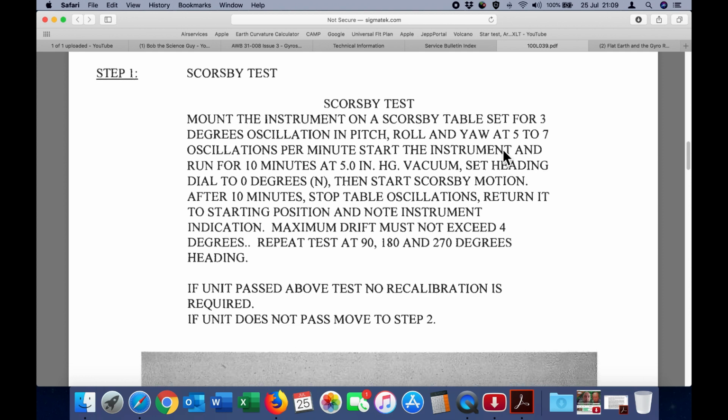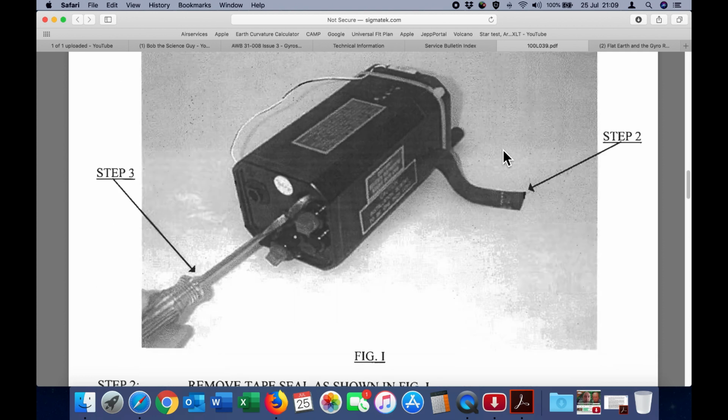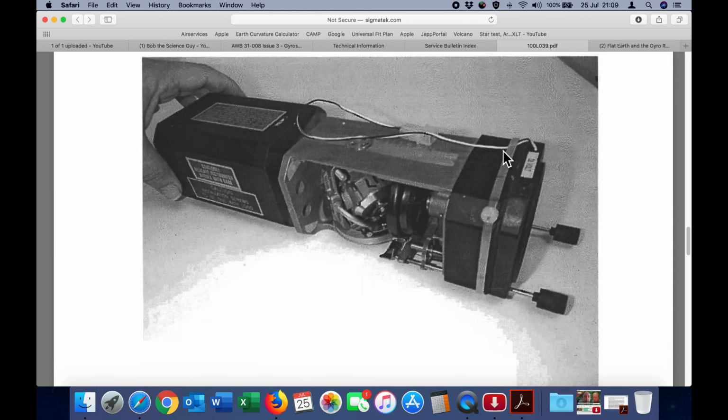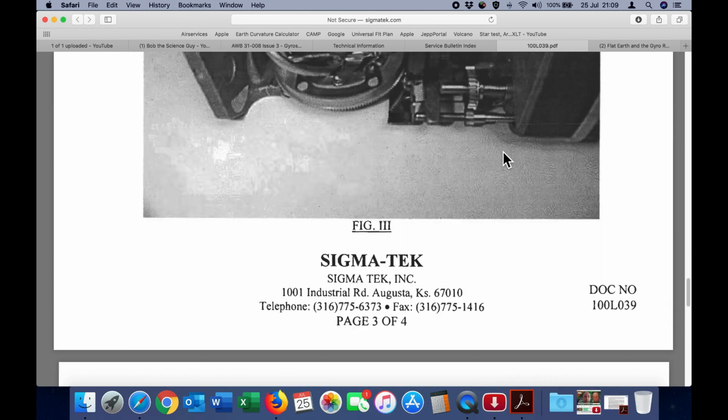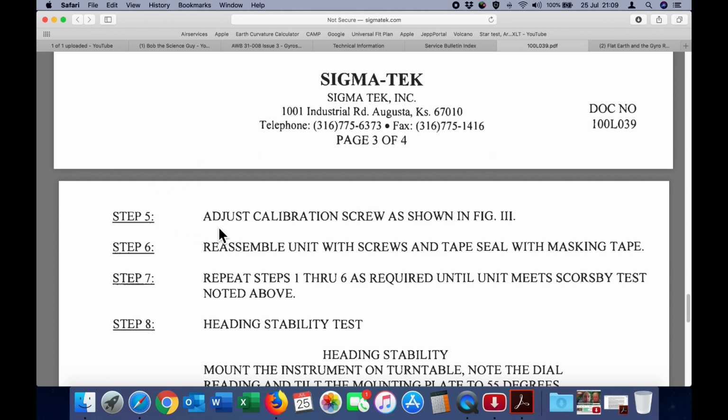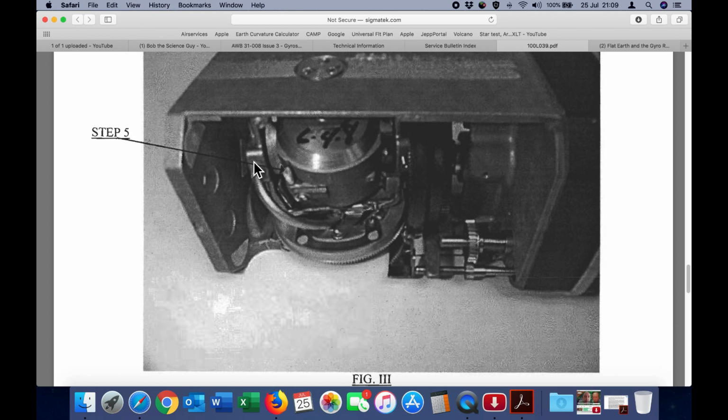Now step 2 requires the technician to disassemble the gyroscope and adjust the calibration screw. You can see there in figure 3. Step 5, adjust the calibration screw as shown in figure 3. There's the calibration screw, and what that does is cause the gyro to have a slight imbalance that will induce a precession that is opposite to the rotation of the Earth.